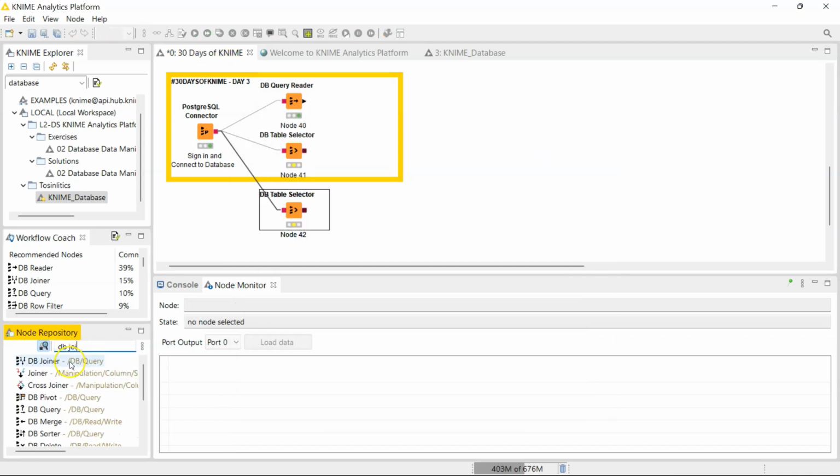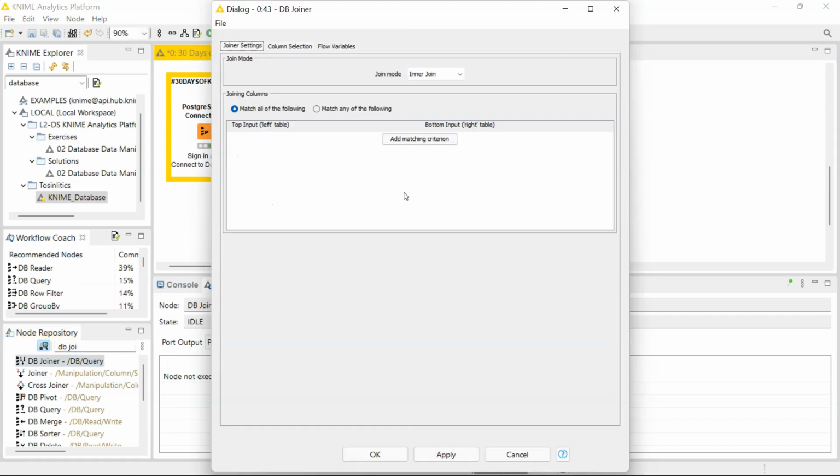There's also the node to make a join. You don't have to write it yourself. Sometimes I need to join like 10 tables, and in those situations I'll usually use a hybrid. So I'll probably write SQL code for some parts and then use these nodes for other parts. And I think it's really good. So we're going to join on the film ID from the inventory table, that's our left table, to the film ID on the film table, which is our right table.